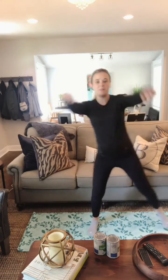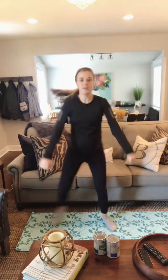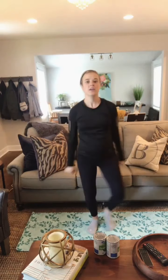Good. So step out with your feet. Reach and pull with the arms. Good. Good, and I'm bending slightly at the knees. Just slightly. Out, reach and pull. Out, reach and pull. Good. Reach and pull down. Reach and pull down. Reach, pull down. It's a good workout for the arms.